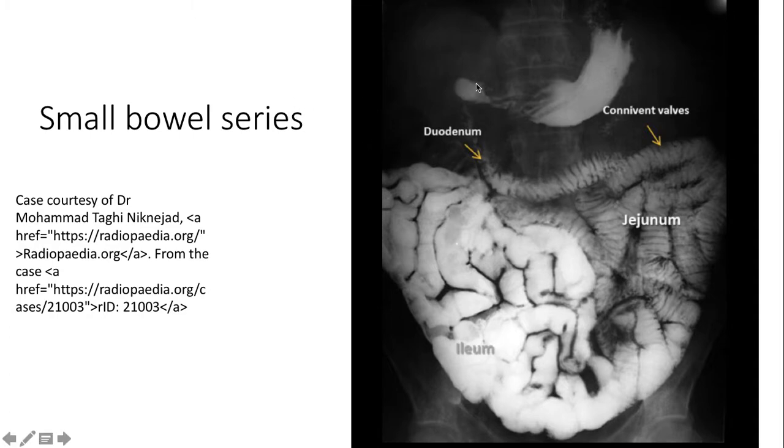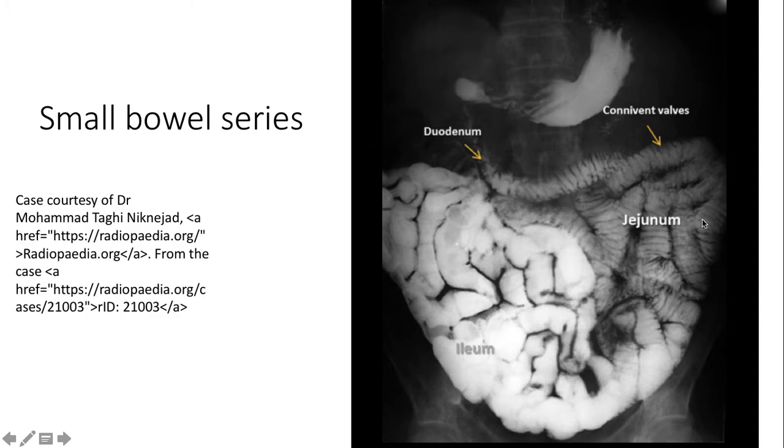You can see here the anatomy, very nice. The duodenum right here. This is the first part of the small bowel as it comes out from the stomach, you will find the duodenum. When we talked about the regions and quadrants, we said that part of the small bowel is here. Right? We have the valvulae conniventes. Then, this is not very significant, but then we have the jejunum and the ileum. These are the three parts.